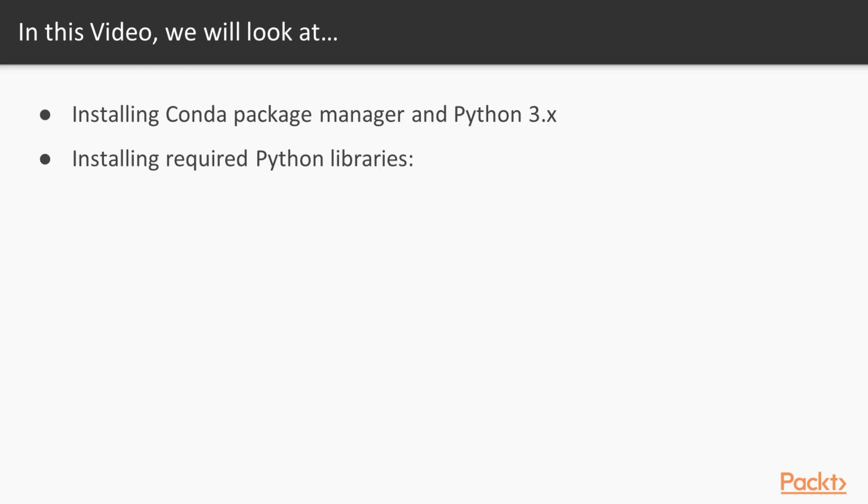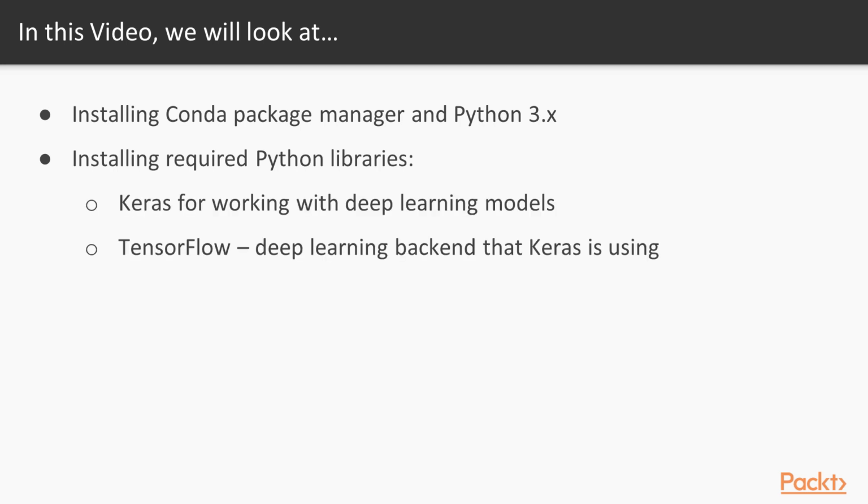The two most important libraries that we are interested in are Keras, which we'll be using in pretty much every example throughout the course, and also TensorFlow. We won't use TensorFlow directly, but Keras needs some kind of a backend library to actually do all the heavy lifting. So we'll use Keras directly, and underneath we'll use TensorFlow.